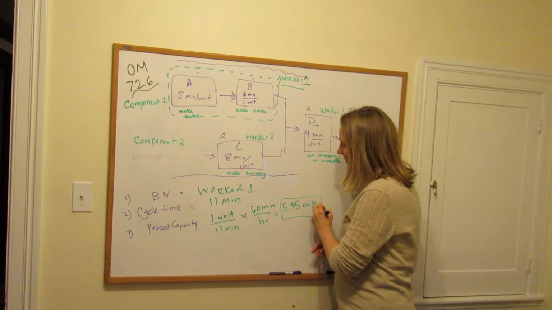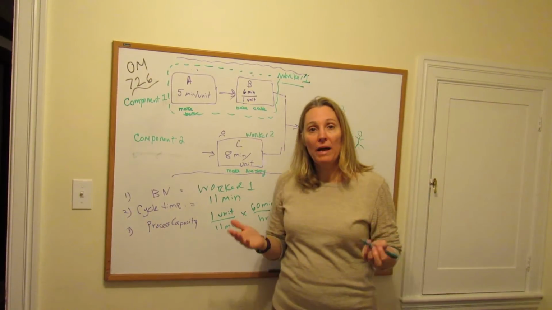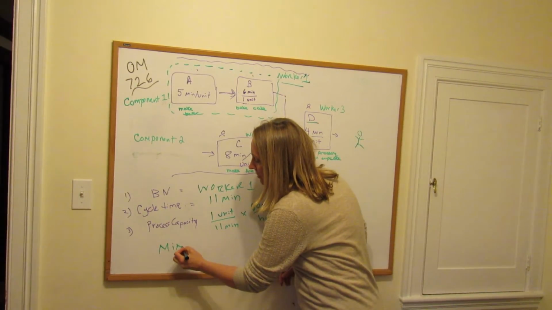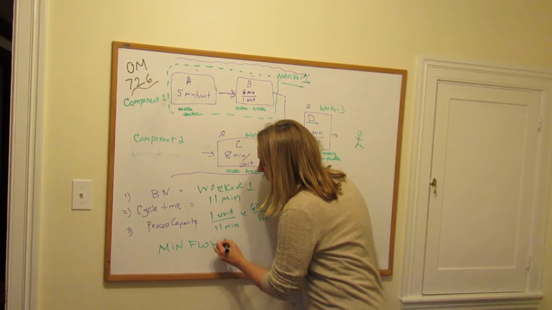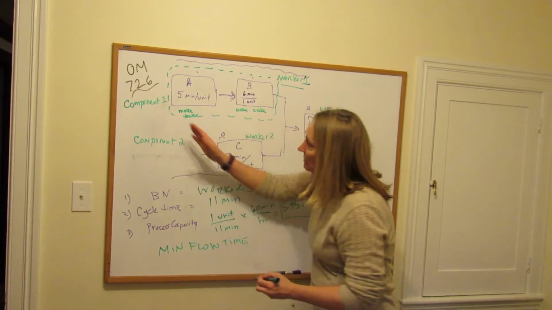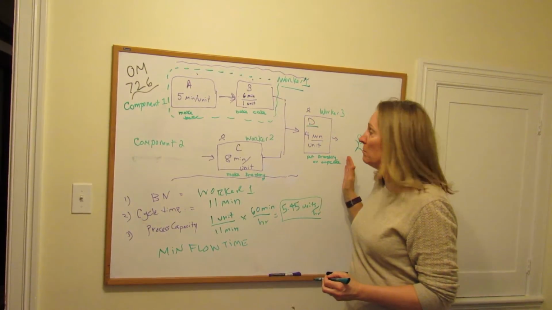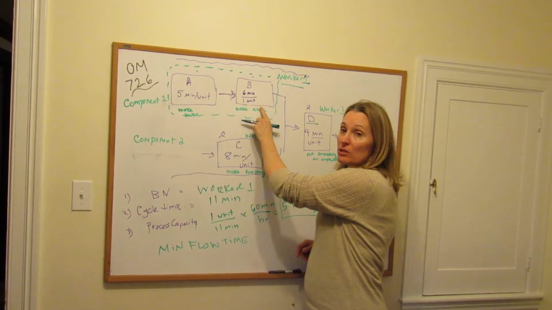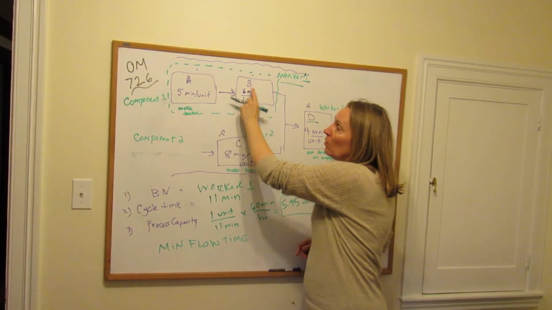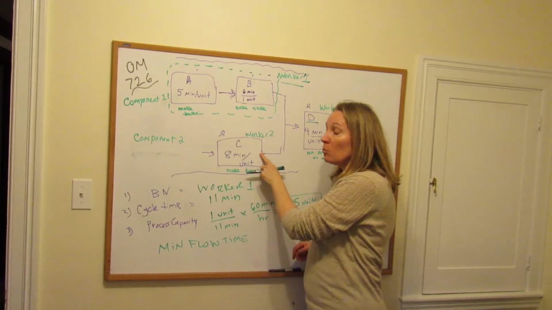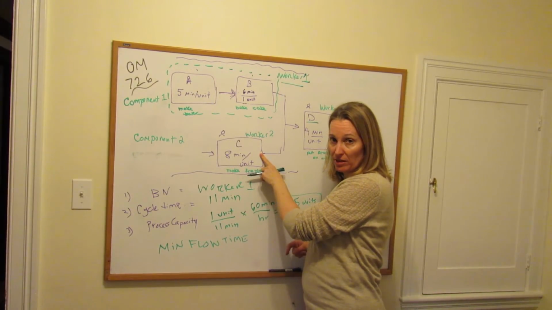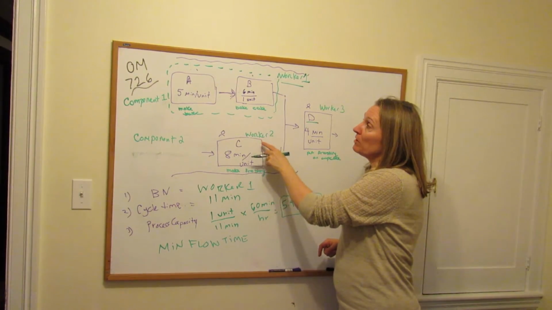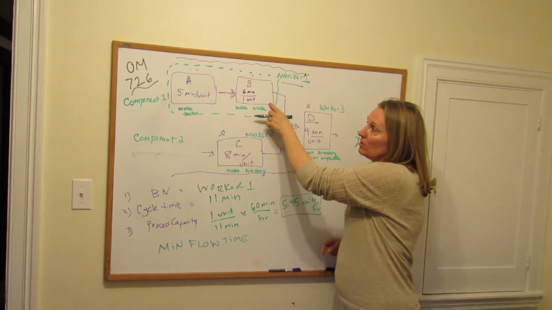One other question we might want to ask of this process is, what is the minimum flow time? So what is the minimum time it would take if we started empty in the system at the beginning of the morning to make a cupcake? It would take 11 minutes to get through the first baking of the cake. While that 11 minutes was going on, worker number 2 would have already started and finished the frosting, and so the frosting would be waiting here for 3 minutes until this was ready.